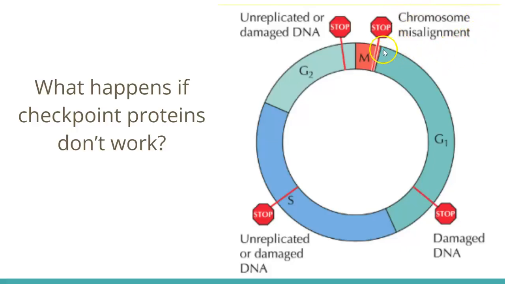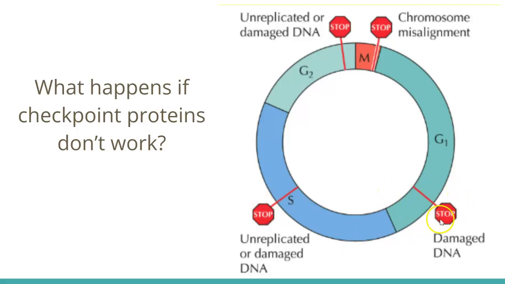They might not have come out of mitosis all right. If you have a checkpoint here that is not working, you might end up with unreplicated or damaged DNA because it was their job to check that part of the process, right? If this checkpoint protein is broken or not working well, then you might have unreplicated, not copied, or damaged DNA because that was their job to make sure that it was okay after synthesis.